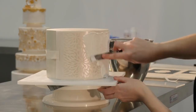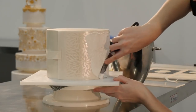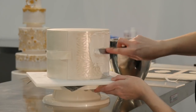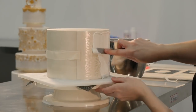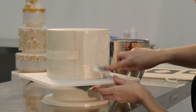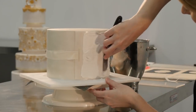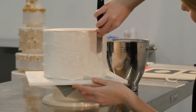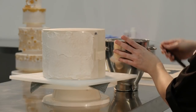So the Cake Craze stencils will fit around half of an 8-inch cake, which is this size. So I'm going to stencil one side, leave it to dry, and then come back and stencil the other side. So just go back, make sure all of the pattern's covered. You can scrape off any excess when you do that. Pop it back into the bowl.